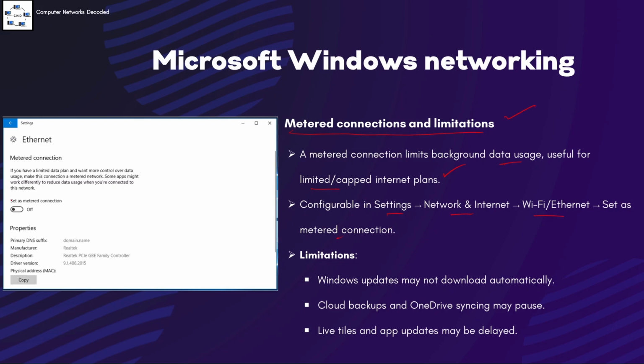As we can see over here, you can turn this option on. The limitation of this option is that Windows updates may not download automatically. Since you have set the limitation on the data caps, cloud backups and OneDrive syncing may pause, and live tiles and application updates may be delayed.